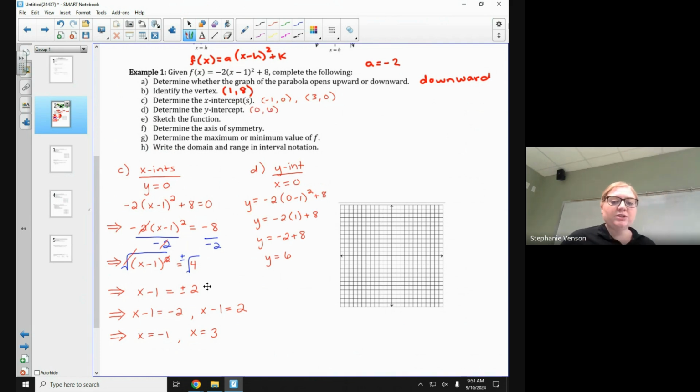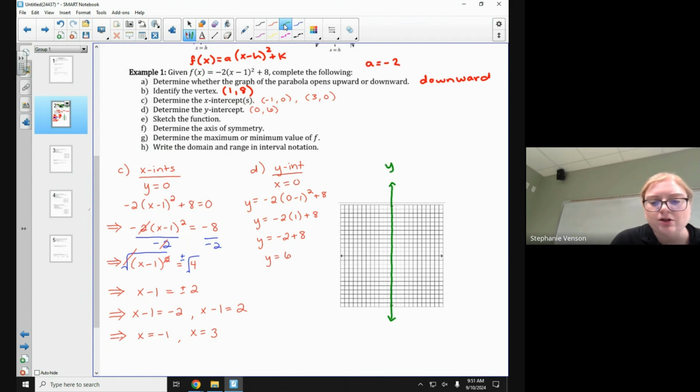All right. Then they're going to ask you to sketch the function. So you'll first have to plot the points, and then you'll click the curve, and it'll draw the curve through those points. When I chose this blank coordinate graph for my notes, it looked better on the computer than it did printed. So my recommendation for you would be to just really quickly highlight your x and y axes. Not that that's part of actually solving the problem, but I just think it'll be easier to graph if you can see those axes a little better.